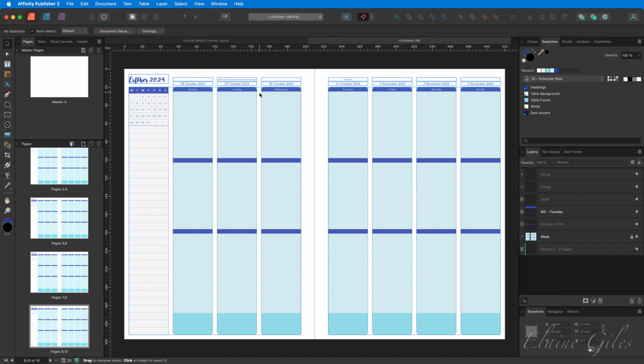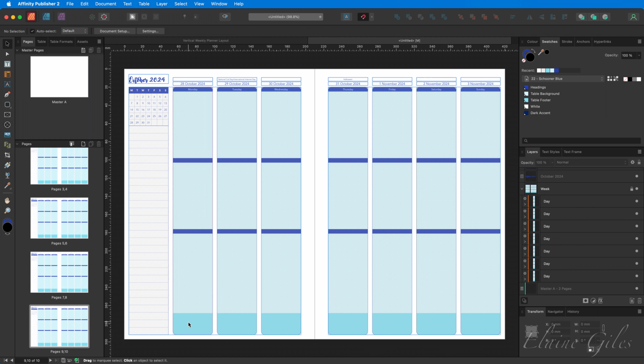If you've seen the first video, you may recall that we created a symbol for the day layout before we duplicated it. If I open in my Layers panel the week, we can see that those day blocks have come through here as symbols. They do not lose the fact that they are symbols.